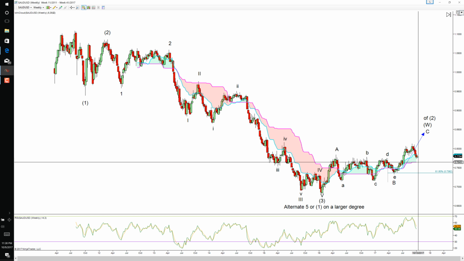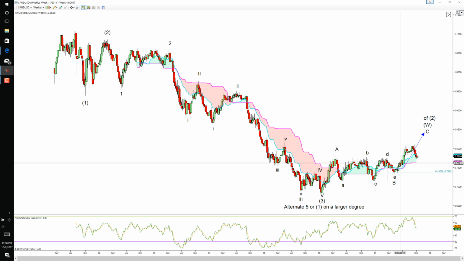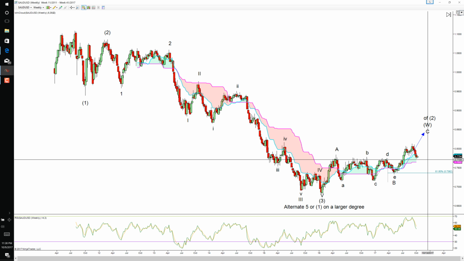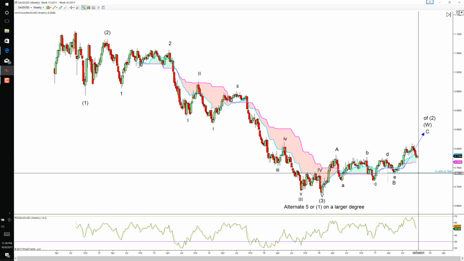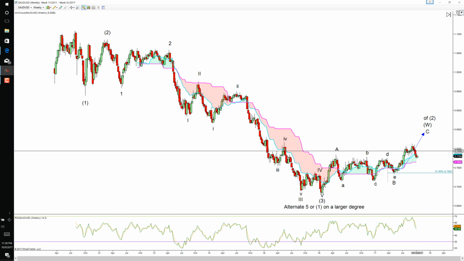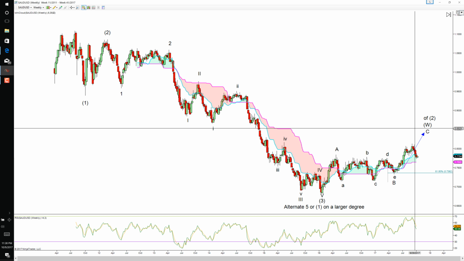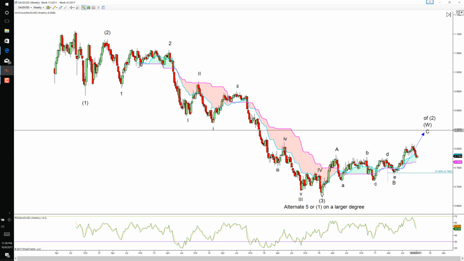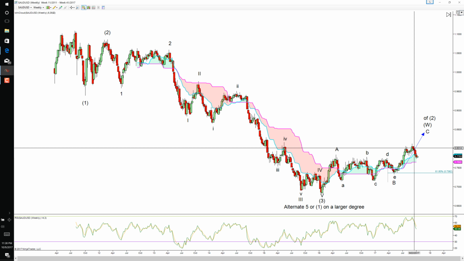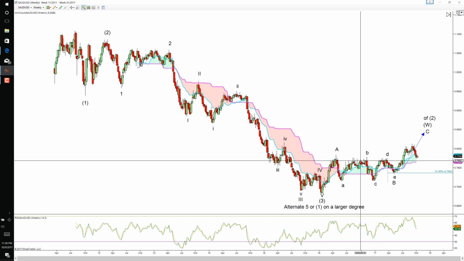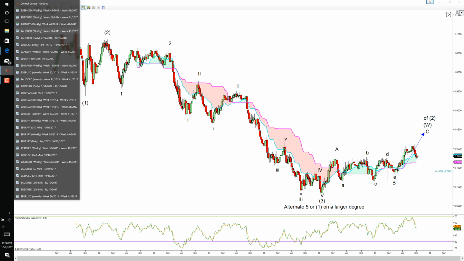But for that to be the case, it needs to break 76.43, and it has to break it impulsively and continue, just like the pound did when it topped out. If it does not do that, expect to see one more wave up. And it is possible that that wave can end near 85 or so. So those are the pairs that I'm showing today, the first day of the week.